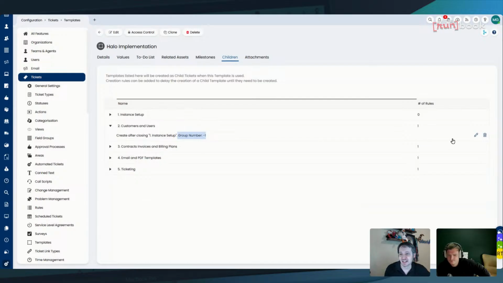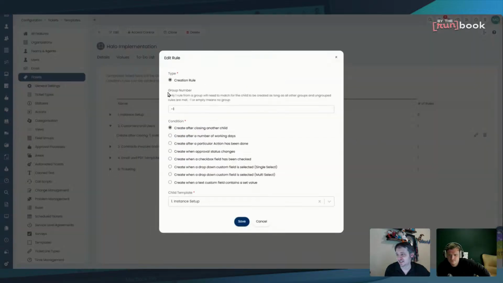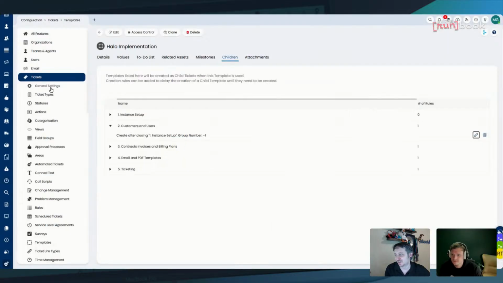Yeah, a long time. And the thing is that this is the screen. It's very confusing, and this is the logic that it tries to explain. Essentially, you can specify a group number, and any set of conditions inside the same group all have to be true, or any one individual group can be true. It's the same exact logic, just on a very less intuitive interface. They just recreated this and stuck it on the condition of the dynamic field visibility. So if you know how that works, you can come back and apply it to how these children get created, because it's the same exact concept, just a more complicated interface.